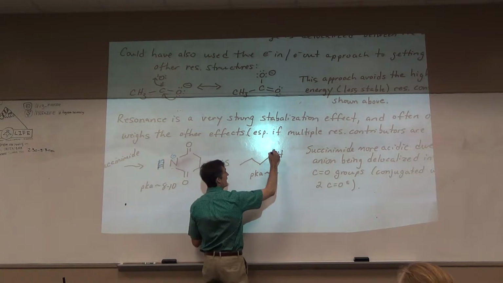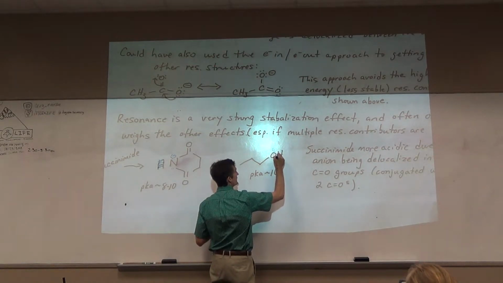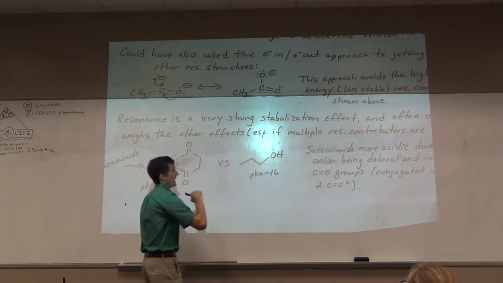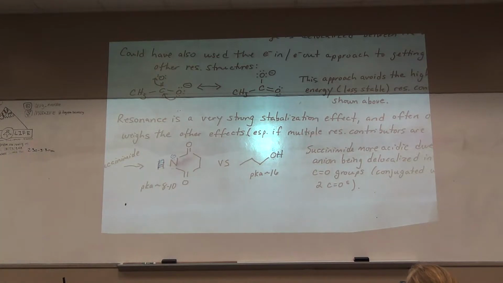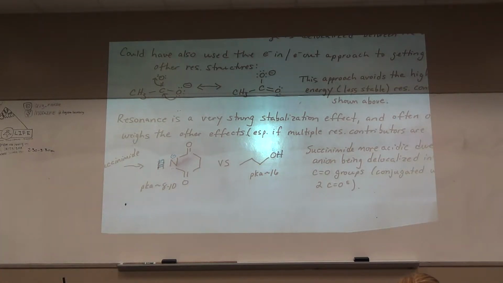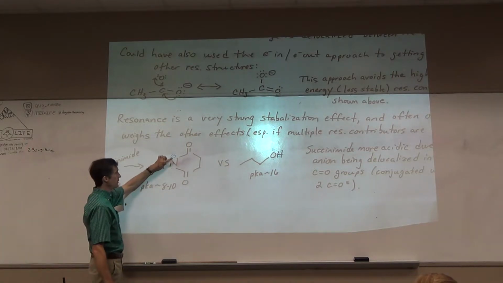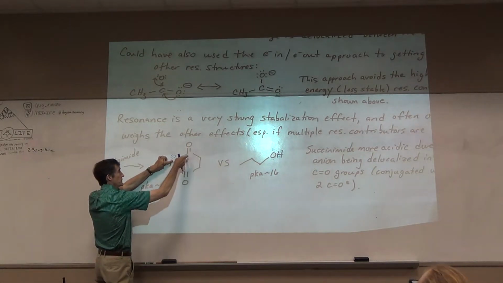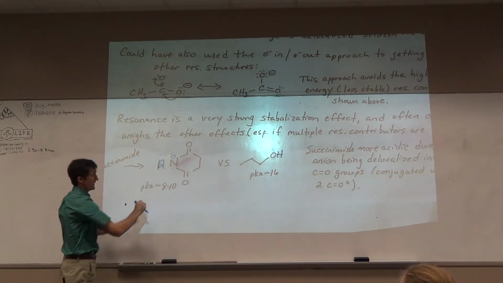Look at this. Three lone pairs here on the conjugate base. Is one of those lone pairs doing anything, or are those lone pairs just isolated? They're just isolated. They're just sp3. They're not doing any of this fancy pi bonding that we call resonance. What about one of these lone pairs? One of these lone pairs is in the p orbital. Why? Because there are p orbitals actually next to it on both sides.